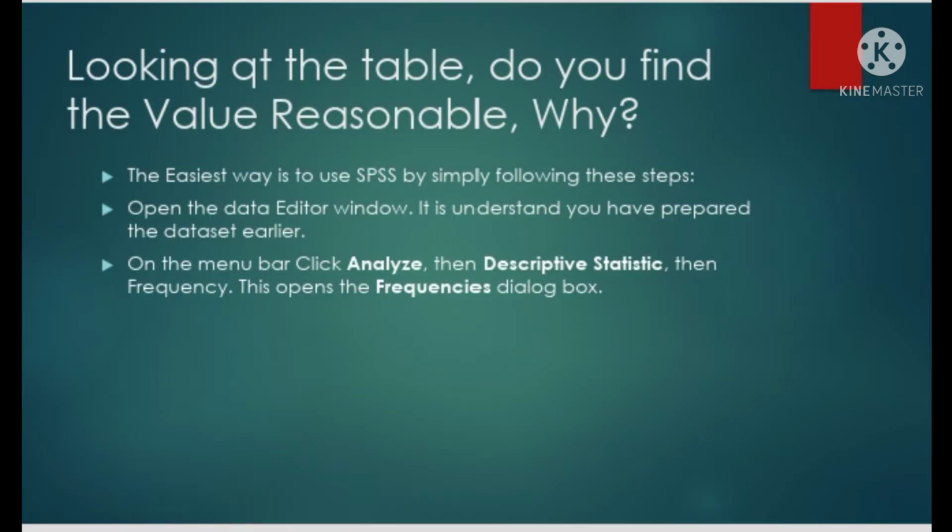And next, looking at the table, do you find the value reasonable? Why? The easiest way is to use SPSS by simply following these steps. Open the data editor window. It is understood that you have prepared the data of the test earlier. On the menu bar, click Analyze, then Descriptive Statistics, then Frequencies. This opens the Frequencies dialog box.